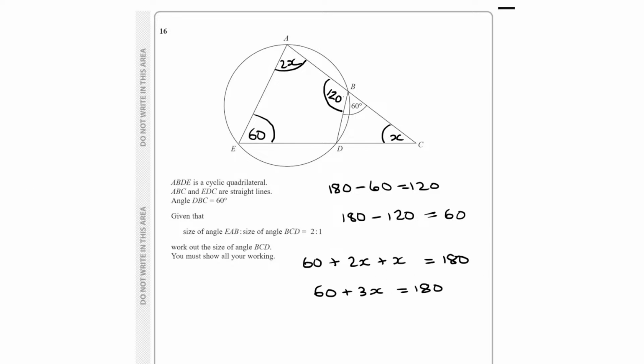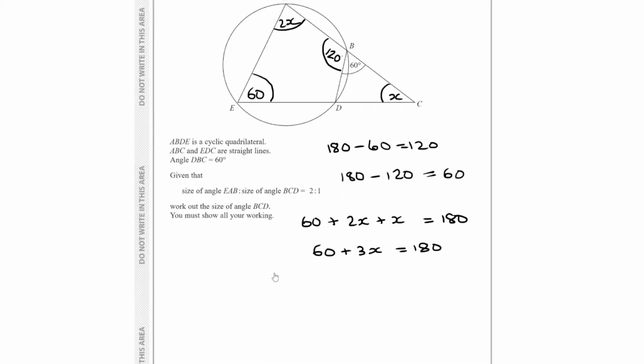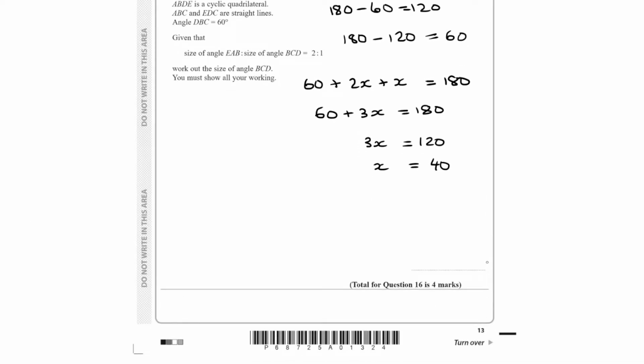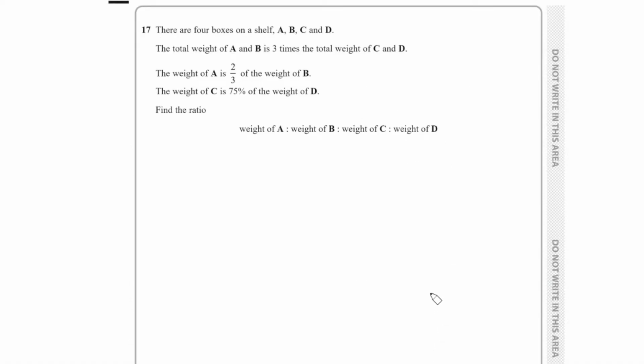And then I can just solve that. Or you might have shared it out differently. That's fine. If you just took away 60 from 180 and then shared out the ratio, that's also fine. But I prefer algebra personally. So what's that? 120 divided by 3 gives us 40. And then we were just looking for x, weren't we? Sometimes you're looking for the one that is 2x, so just double check: do I need to double it again or not? In this case, we didn't. So either way, you should get 40. If you've got 40, I'm assuming they'll give you all the method marks as well, even if you did it differently to me. So yeah, that wasn't too bad for a circle theorem one, I don't think.